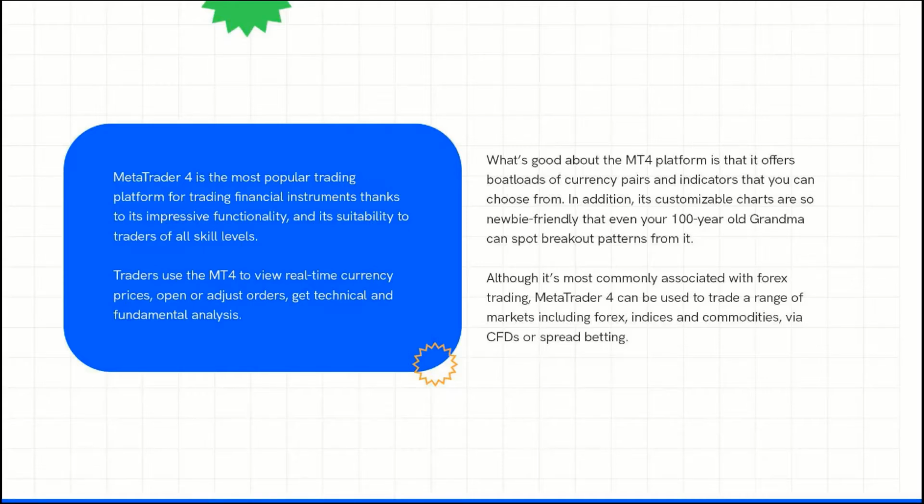It's simple and straightforward. Although it's most commonly associated with forex trading, MT4 can be used to trade a range of markets, including forex, indices, and commodities, via CFDs or spread betting. When you see MT4 on people's phones or PCs, you tend to think we are trading just forex. But on MT4, you can trade stocks, gold, oil, any type of financial instrument you want, so far as EG Markets is offering that financial instrument. You can trade it on MT4.